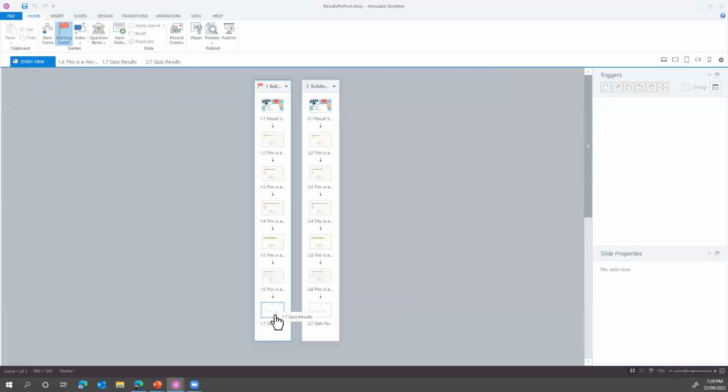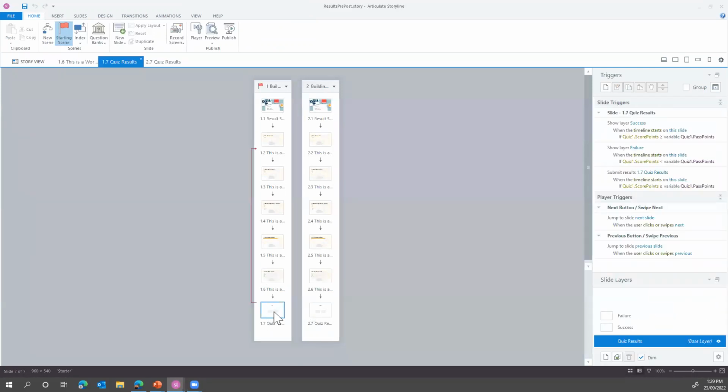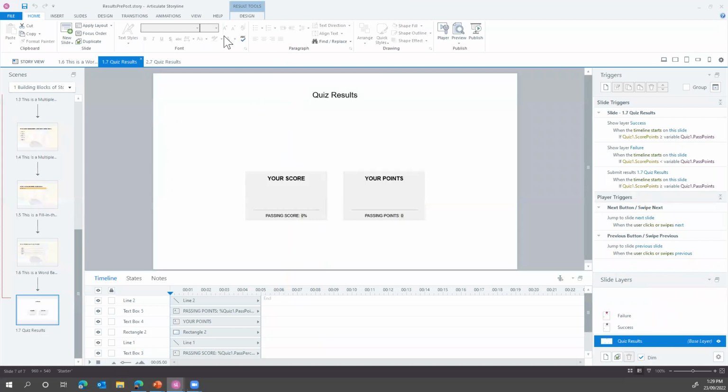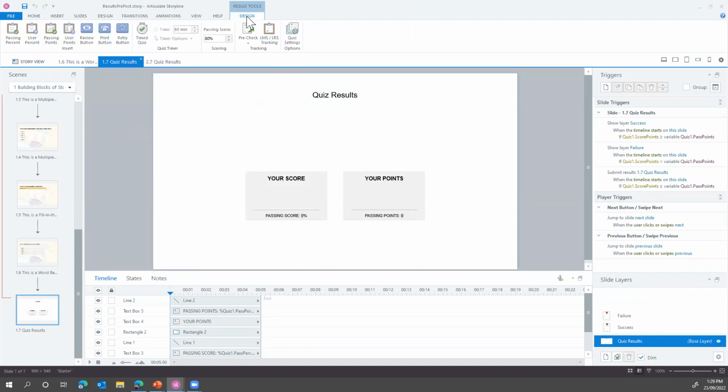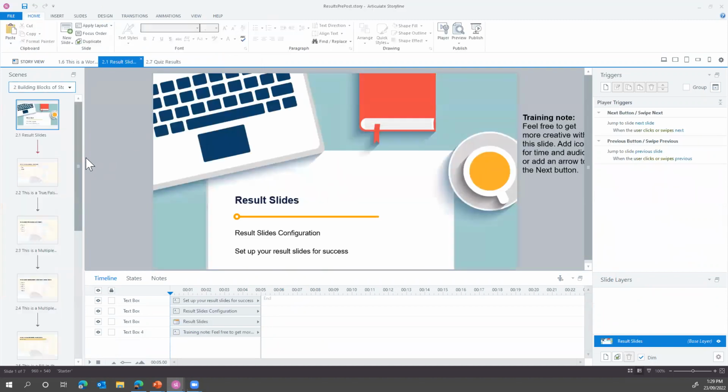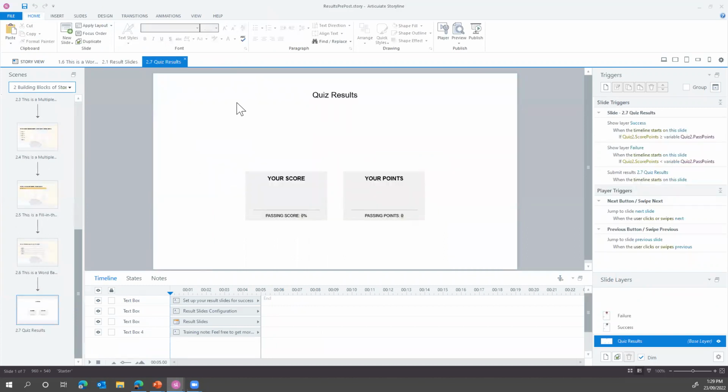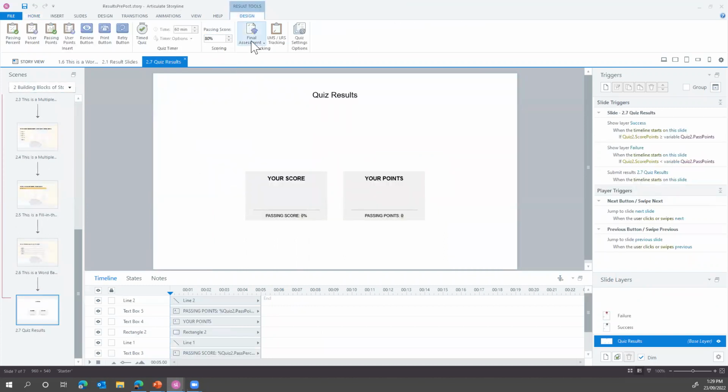It's the same quiz, but in the results slides that I've already added to these quizzes, is the results slide at the end of my first scene. If I go into my Result Tools Design, you can see I've set this one up as a pre-check. And if I go into my second scene, the results slide in here has been set up as a final assessment. So I have a pre-check and a final assessment.